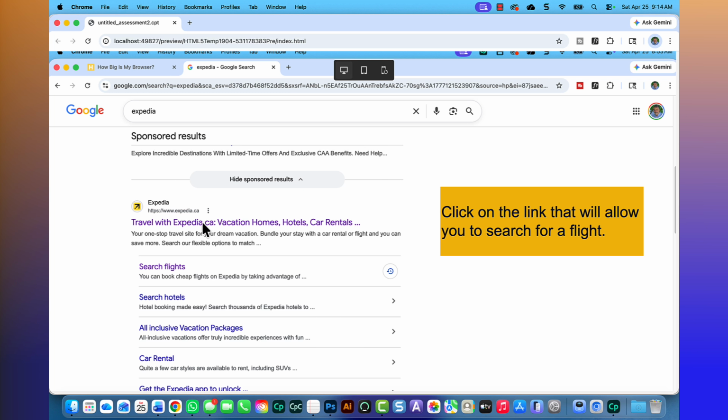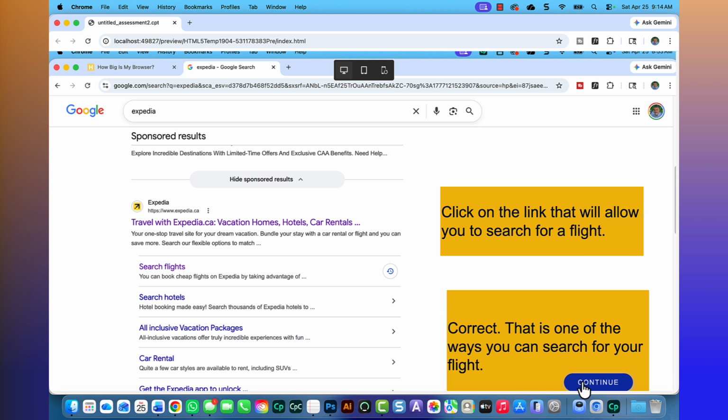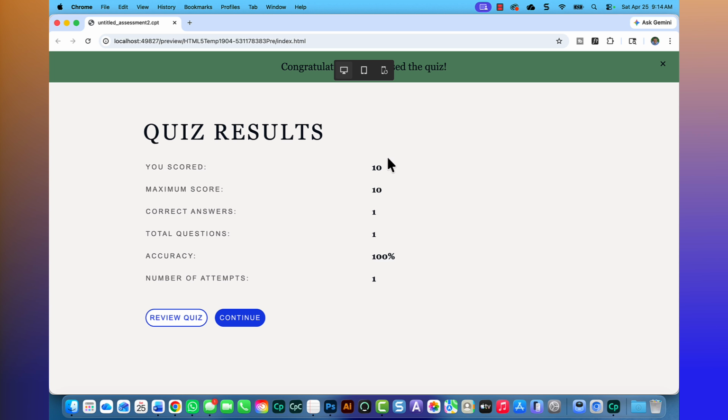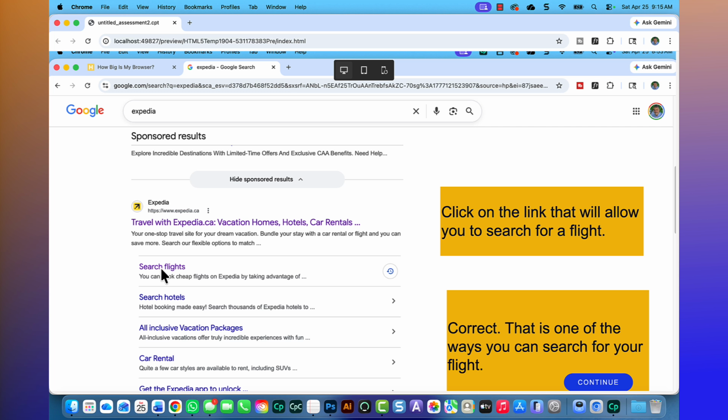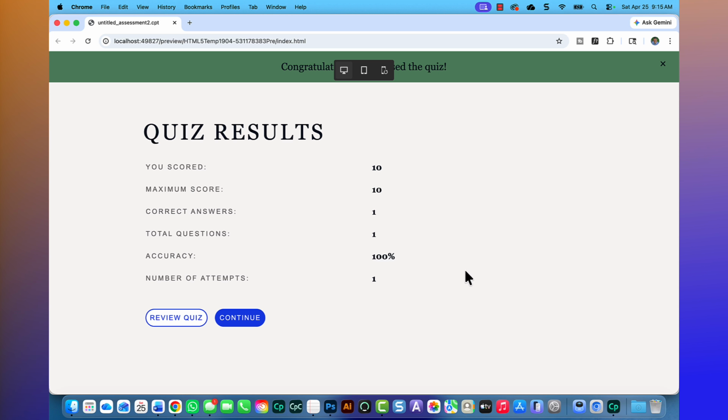All right, so if I click here, I get my correct message. I press continue, and I get the 10 points that I should get for doing that correctly. If I reload this and choose search flights, I still get the continue message, and then continue, and I still get the 10 points. So that's one way that you can definitely ensure that people who are taking your software simulation assessment and maybe making one of several correct choices will always ensure to get the proper score for that particular point.